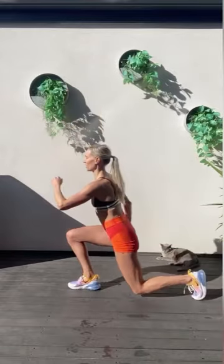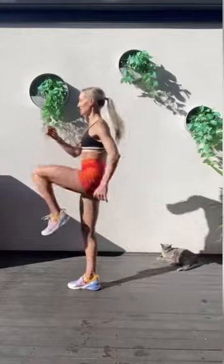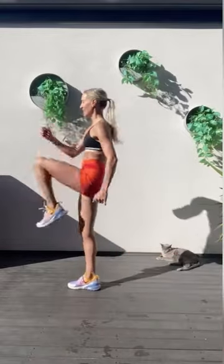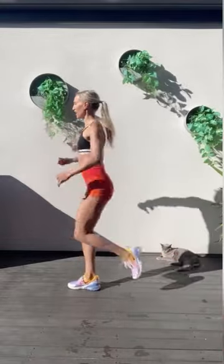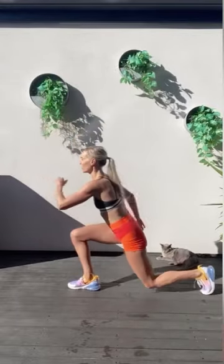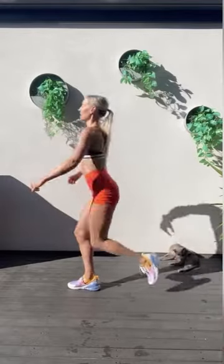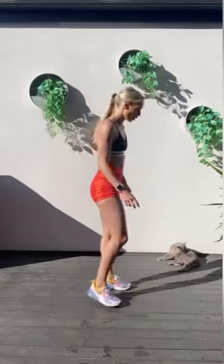Let's go team, one, up, two, and three, nice and deep, four, and five, twist through that core. Every time you lift that knee, if you can't lift that knee, that's fine. You just do step back lunges, and 10. Good job. If you can't do a step back lunge, you can just lunge on the spot.